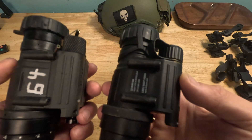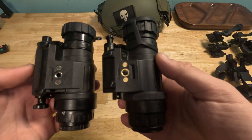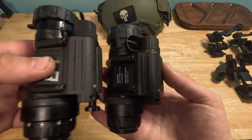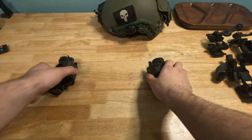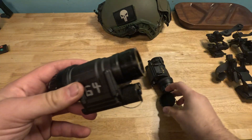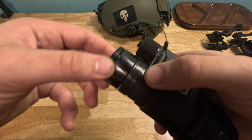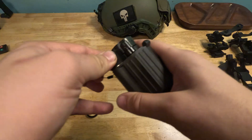I hope this is helpful for you guys to really understand the difference between these two units in practical performance. Now we get into a comparison of the form factor of these two housings. Dimensions are essentially identical in all major areas — the only big visual difference is the manual gain knob versus the auto gain on the Lindu housing. When you hold the Lindu housing you'll notice it's much lighter than the Carson housing. The Carson housing weighs in at 350 grams, give or take, and the Lindu housing weighs in at only 250 grams — a 100 gram weight reduction.